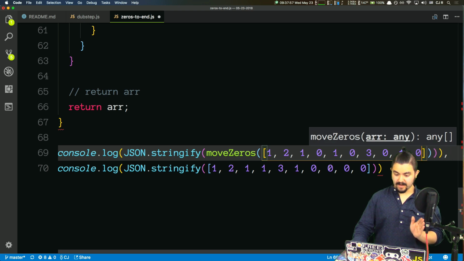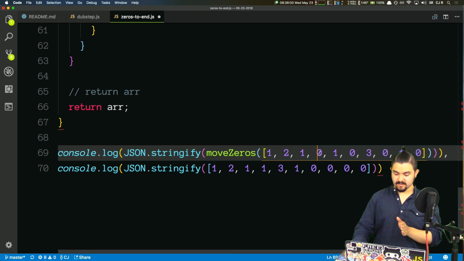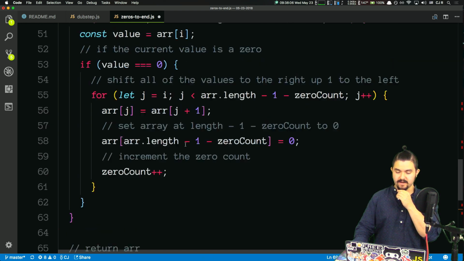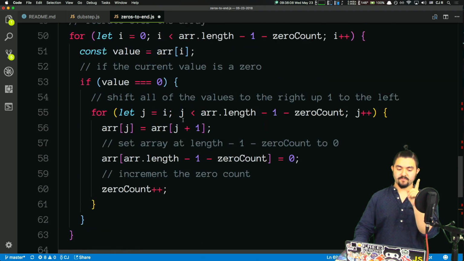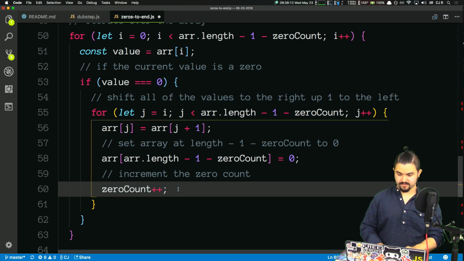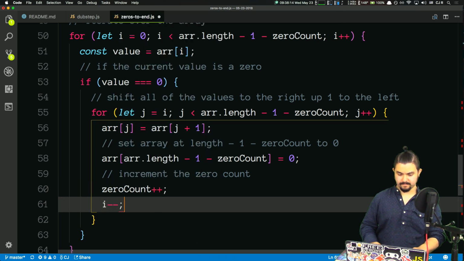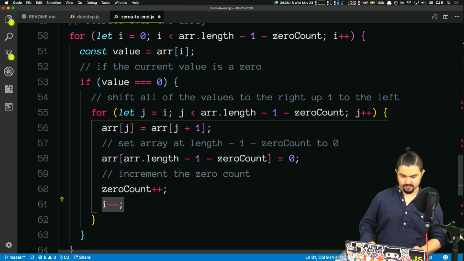Cool. But I will increase, and that is 0. I think what we need to do is decrement I, because we just shifted everything over. We want to check that value that we just shifted over. So if we say I minus, well, no.